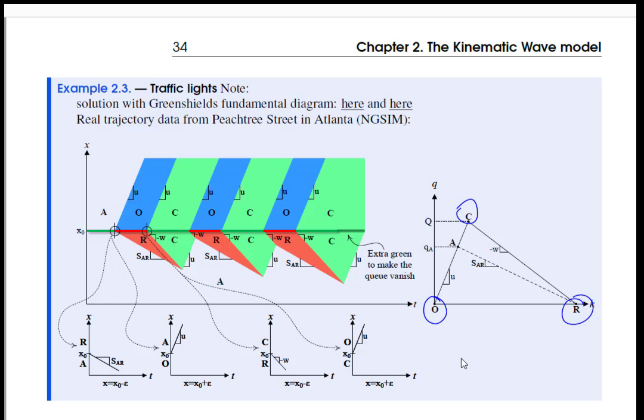And then the second cycle comes in. In this particular case, not everyone had exited. Like this vehicle right here got stuck for another cycle. So he's going to have to wait, go parallel, and then he will be able to exit. So what happens here is a similar Riemann problem to all the others. At first, we're going to have a transition between C and R. You see, they are connected right here.